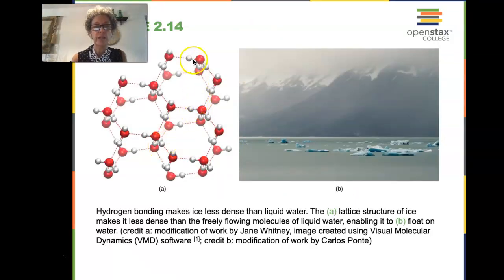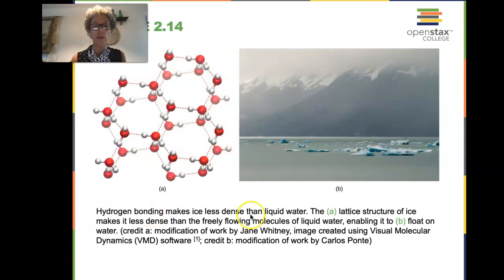So hydrogen bonding is neither shared electrons, like a covalent bond, nor are electrons donated and received. It is because of the partial positives on each of the hydrogens and the partial negatives on each of the oxygens that we have sort of an electrostatic attraction between them. In liquid water, the hydrogen bonds are constantly breaking and reforming.